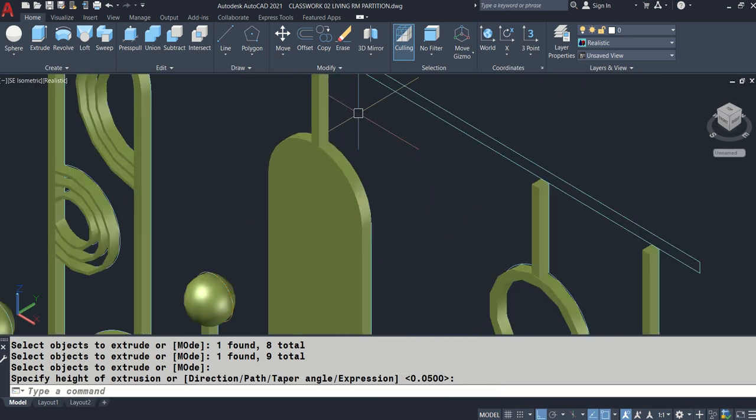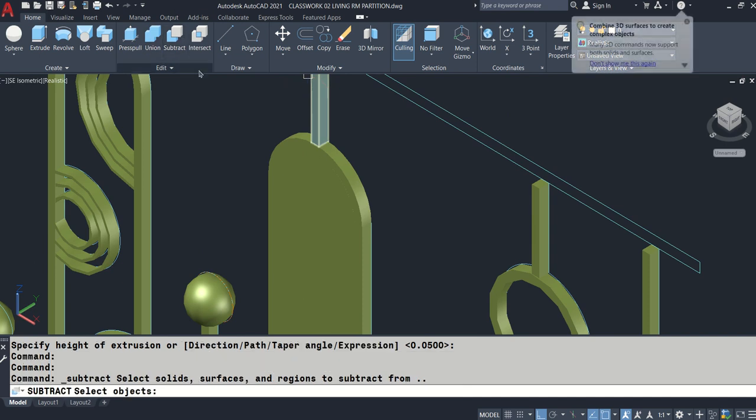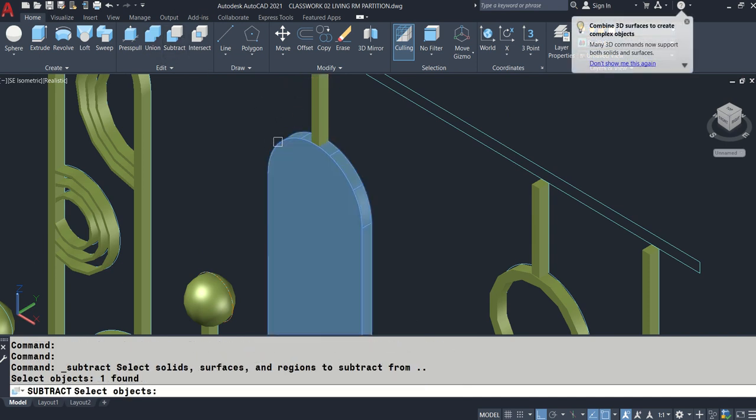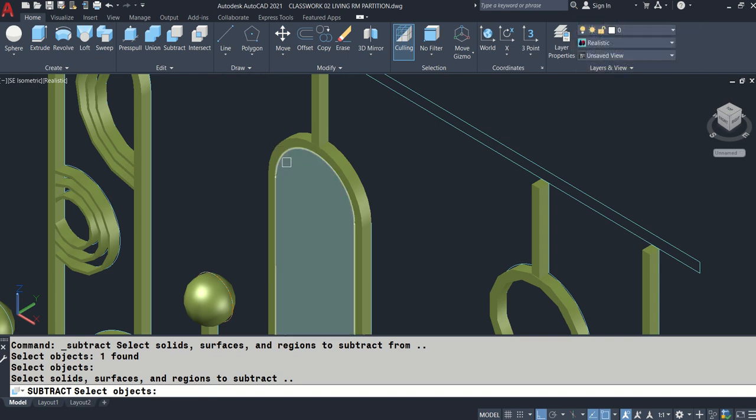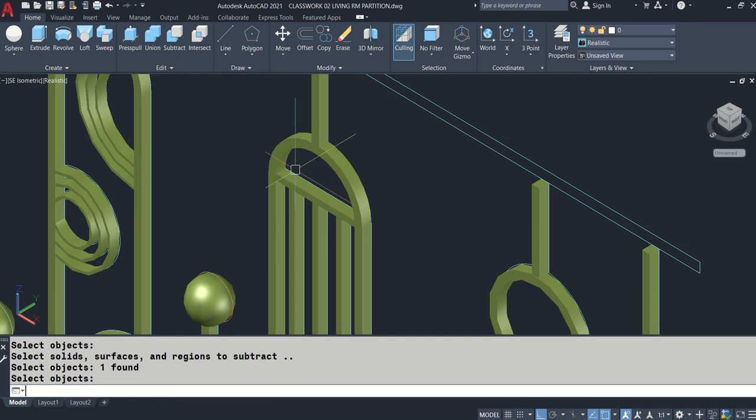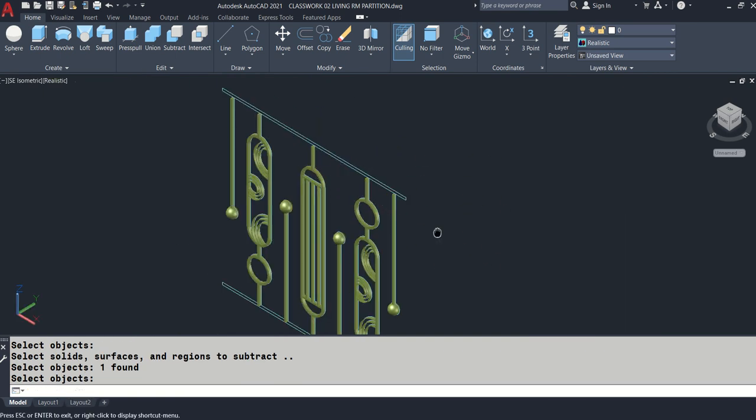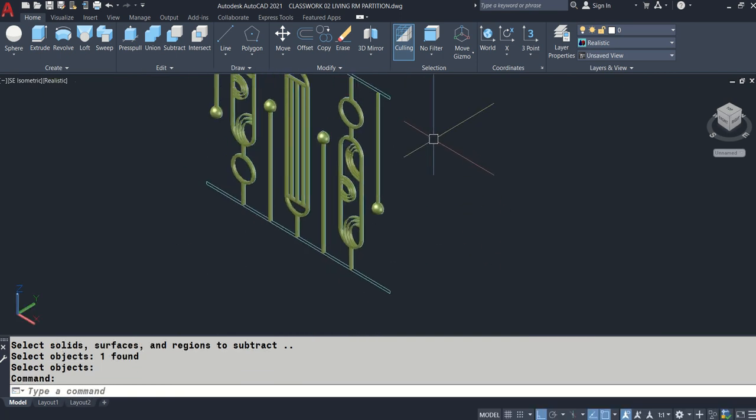We're almost done. But, again, we need to subtract. Select this. Select this one kasi ito yung object na babawasan natin. Then, enter. And, there you go. Do not click yet. Hintayin nyo mag-highlight yung object. Okay? So, click. Then, enter. We're good. Okay? So, ito na siya.